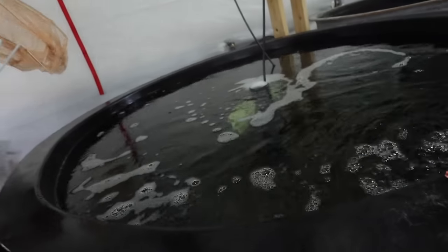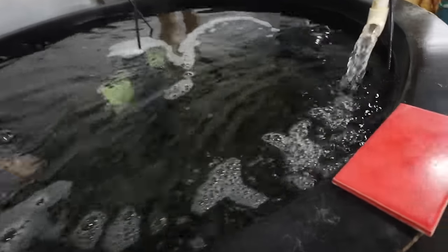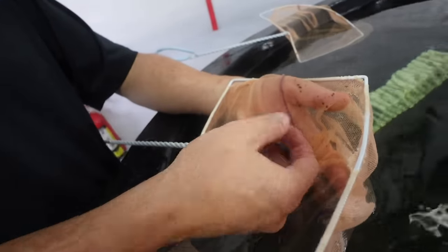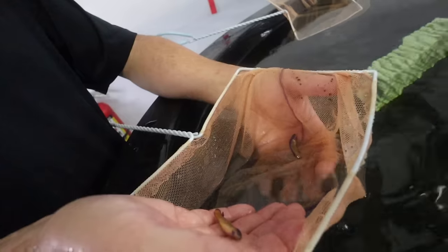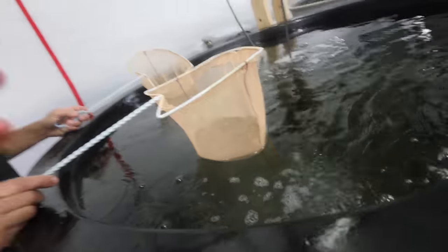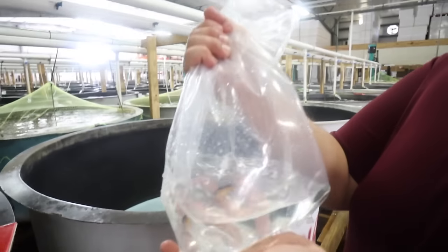What do you think I should go with here? I'll bring them up in the net and then kind of let you pick. Pack them right here, put them in the bag. Awesome. Yeah, like the guys with the bright stripe going down. Those are pretty neat. Those are sunrise. And what is that guy? This is a neon. Ooh, he's really cool too. Yeah, that orange tail. Oh man, that's hard to choose from. It's kind of like a polar opposite from each other. There are springers in here. I think the neons and the sunrise are the best. I like the neons. I'll take one of the neons for sure. Take a neon? Yes, sir. Hey, there we got our little guy right there.